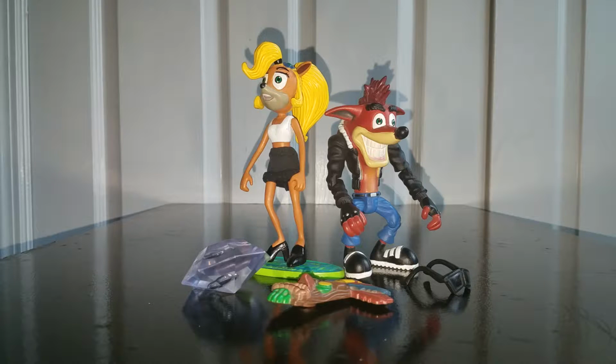And today we're going to be taking a look at the Motorcycle Crash and Biker Coco Resaurus figures. These figures were released together in a double pack back in 1999 and were part of the Series 2 Crash Bandicoot line. Now, these figures are extremely rare. They are very, very hard to get a hold of, so I'm very fortunate enough to own these and be able to show these off to you guys today. So, without further ado, let's go ahead and jump into the accessories.